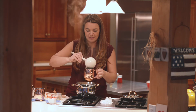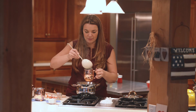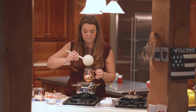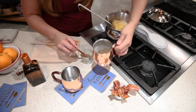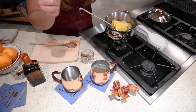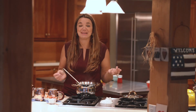So I love these new copper cups. I think they're just so much fun. So depending on how much you want to serve, fill them up. And you're going to serve it with a cinnamon stick. And I always like to have on the side some more candied bacon because, again, what doesn't go with bacon? Enjoy. Buon appetito, everyone.